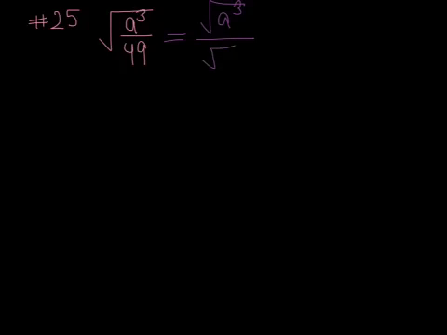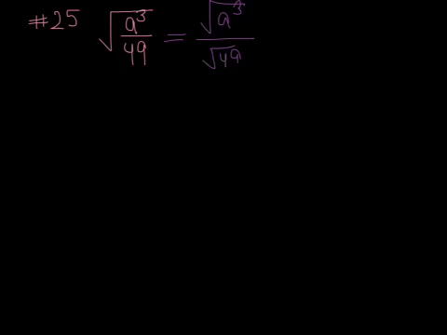For homework, you all were assigned page 485, numbers 21 through 24, and then some other numbers: 47, 48, 83, and 84. The example that I want to go over with you guys is actually number 25, where we have radical a to the third power over 49. Looking at this, I know that I'm going to be using my quotient property. So, in order for me to break it down, I'm going to have the square root of a to the third as my numerator, and then the square root of 49.